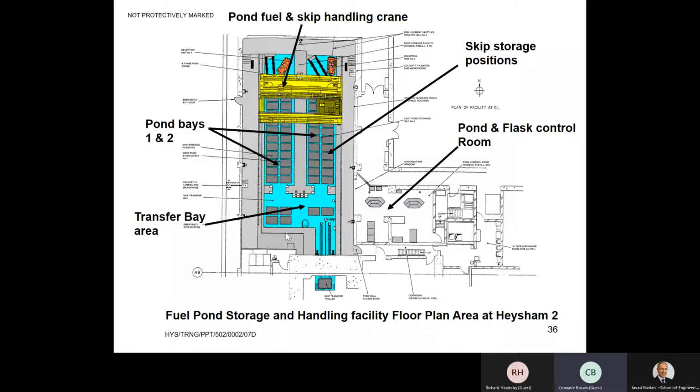Other main elements then, so you've got the transfer area. As part of that crane assembly, the yellow assembly, which has the element hoist on it, we can also pick up skips. So we have the skip mast, which picks up the skips and moves them over to the transfer assembly, and you see here you load it onto a transfer trolley, which runs between the ponds and the flasking area of the plant. So you'll take a skip full of fuel, land it into that transfer trolley, then it runs across in the skip transfer trolley into the flask handling facility.